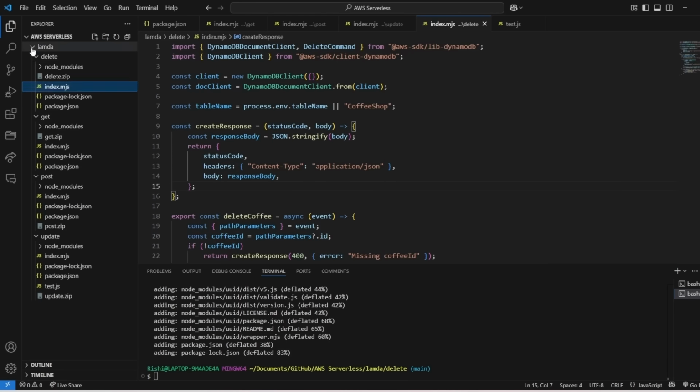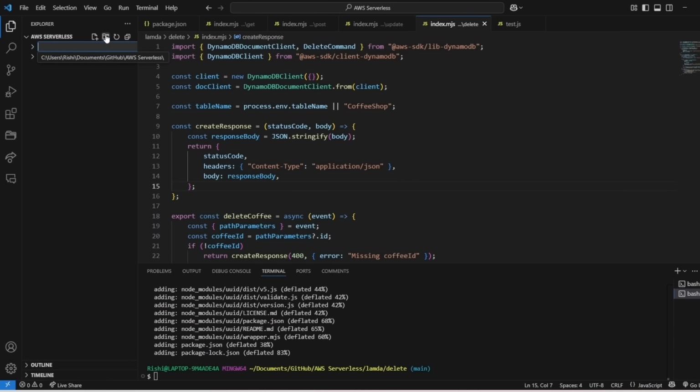So first of all, we create a Lambda layer. Let's create a new folder and call it Lambda with layer. Then create one folder called Lambda. We will put our Lambda functions here, and create another folder with the name Node.js. Okay, it got created at the wrong place, but it should be at this level. Make sure this folder name must be Node.js only. Other names will not be accepted.